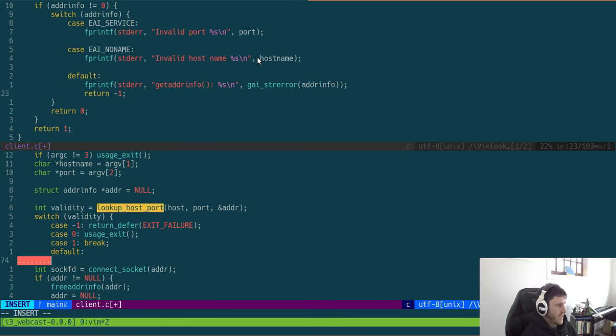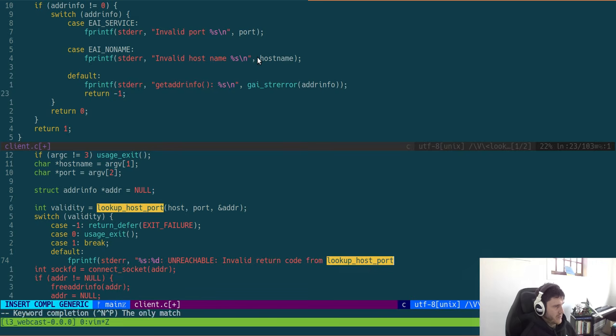So what I can do is do printf stderr, and perhaps I might do something like this: unreachable, invalid return code from lookup host port, and we can give the return code.